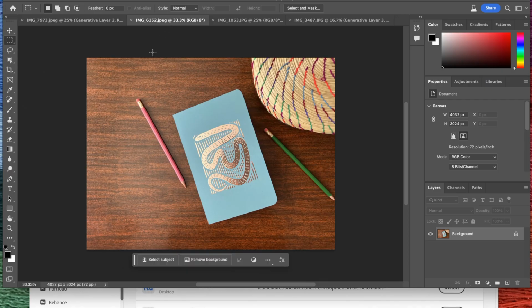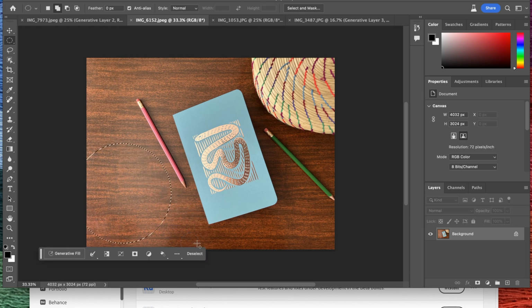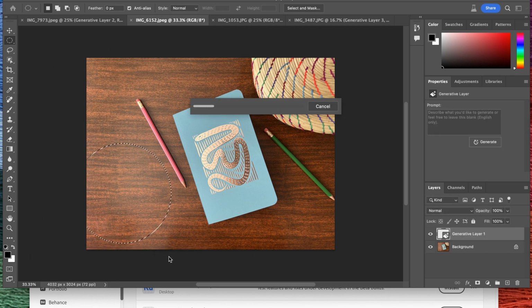Let's take a look at this image. So let's say I wanted to fill this mock-up with a little bit more of something in this empty space. I could take my ellipse tool. Let's make a circle there. And let's put a cup of coffee. So I'm going to put coffee, let's say overhead, and click generate. Now, hopefully, it will give us a decent looking cup. Maybe it'll give us a little bit of shadow. And we won't have much work to do except for exporting.